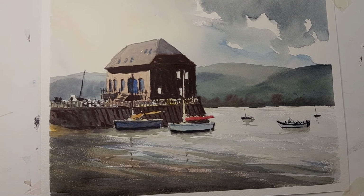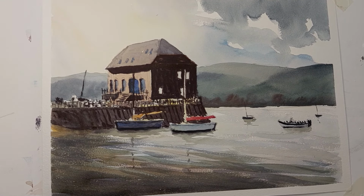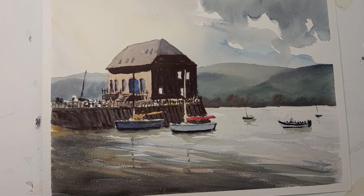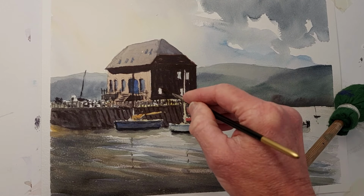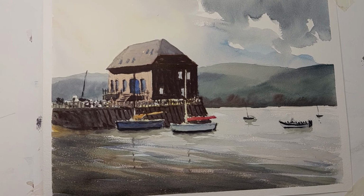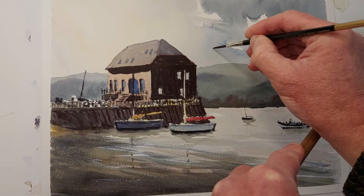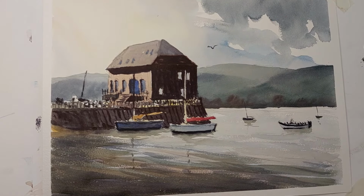Well, just before I pull away and show you, I've taken the surround away, but just before I finish completely, I've got those final little finishing touches that, as you probably know, I like to put in. So we're going to just take the white off of those windows like that. That's that. Just give them a little bit of colour. I'm going to put in some gulls in the sky that we obviously would see in an environment of this sort.